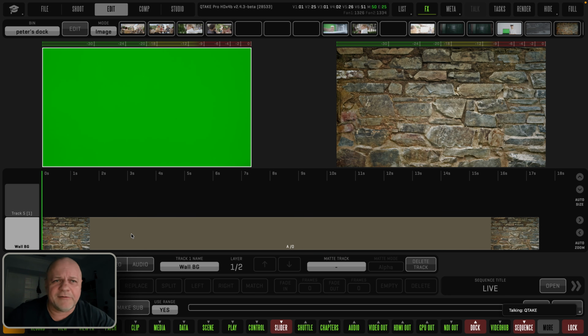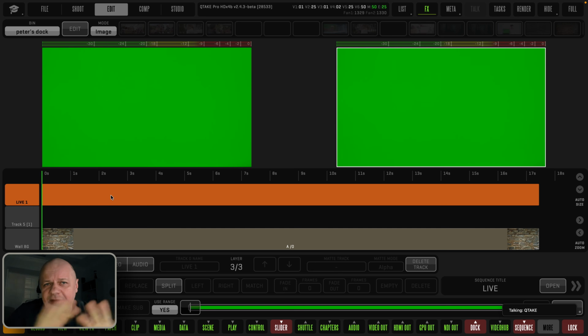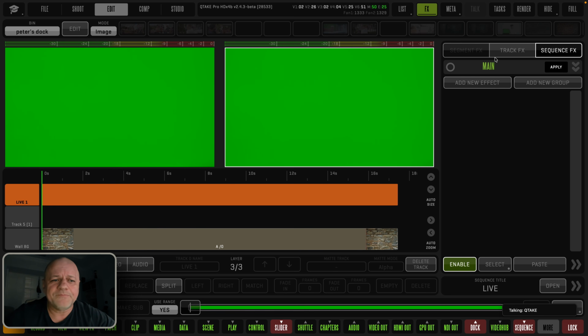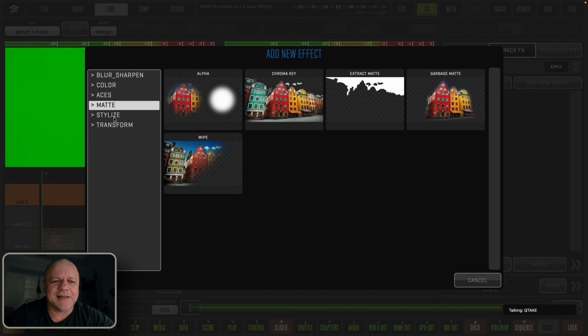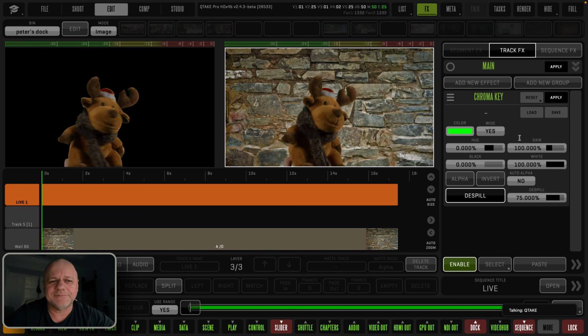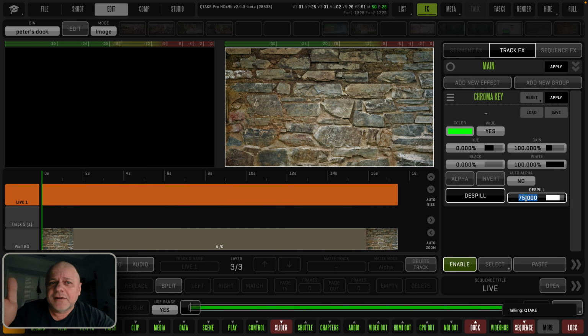So we have now a background layer, which is some wall static image, and we will simply insert, here we have live view on the left, we will insert the live view into the track. So we see it's an orange track, and now if you go, Peter can show us that it's really live. The puppet is alive. And now Dominic has applied chroma key effect on that live track, right? So watch what happens now.